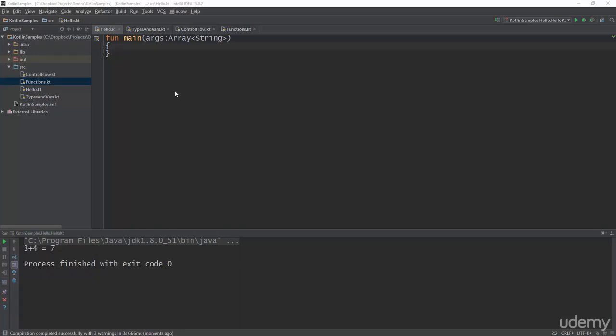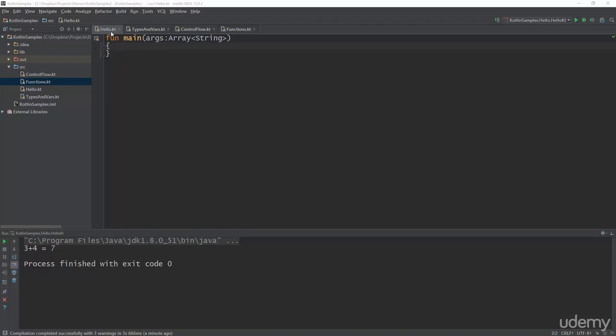Let's talk a bit about top-level functions. And to talk about those functions, we first need to talk about packages. Now, everything is part of a package. Really, everything is. But there is a bit of a trick that Kotlin does in that if you don't specify a package explicitly, it just puts everything into the default package, which can lead to unpleasant results.